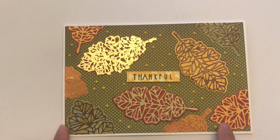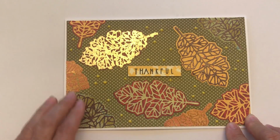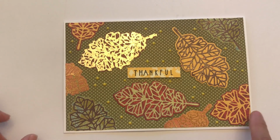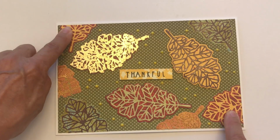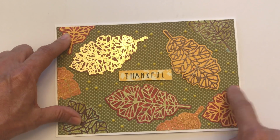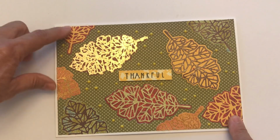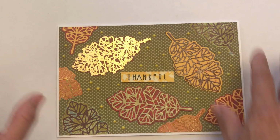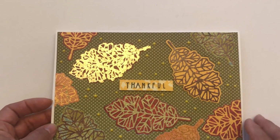Then I cut additional leaves and just added them to the empty spaces around the front of my card. And I was able to use a couple of them, like this one and this one were a piece. So I just added one top corner of the leaf on this section, and then the remaining piece up here. So you can use your leftovers after you cut them off around the card.